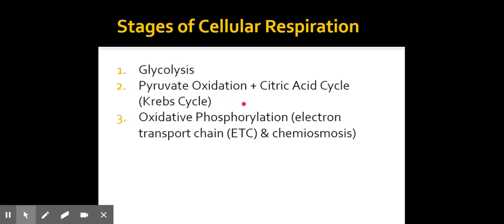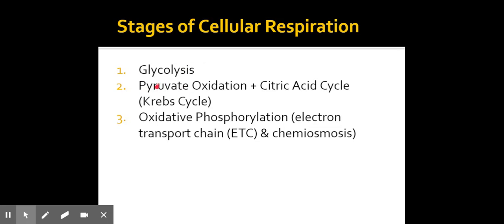is glycolysis. And if you take that word and break it down, we see glyco, that's kind of related to glycogen or glucose. And lysis has to do with splitting. So we're going to split or break down glucose into two molecules in glycolysis. This glycolysis process is going to take place in the cytosol or the cytoplasm of the cell. So when glucose is split, it's going to turn into a compound called pyruvate.